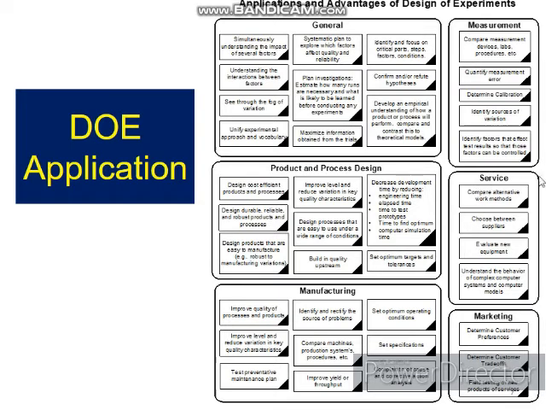So you can use design of experiment to study those scenarios. Or if you're in manufacturing, you want to look at improving the quality of a particular process or product, then you can use design of experiment for that. And even in marketing, if you want to look at customer preferences towards certain product features, and so on and so forth, you can use a design of experiment for it.